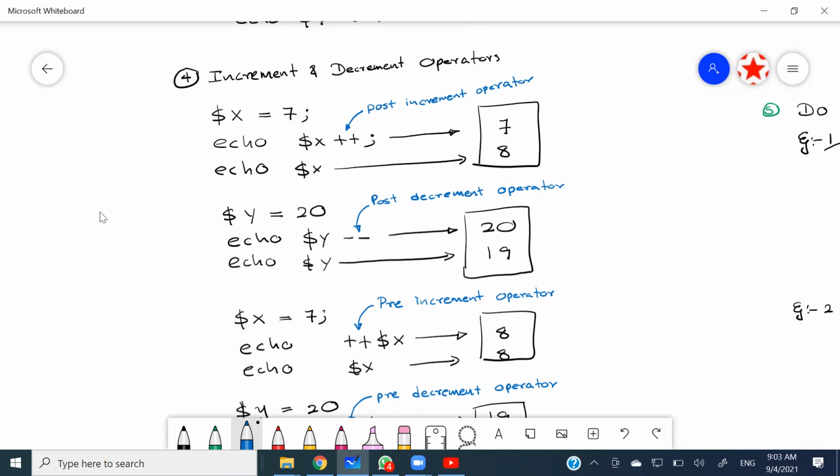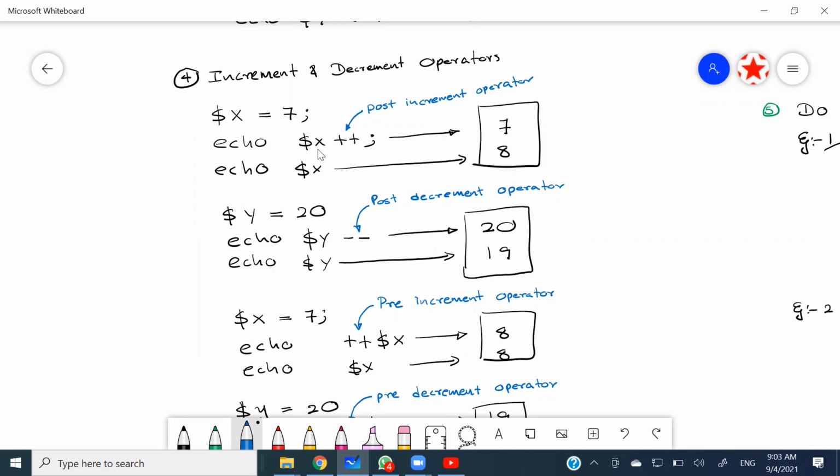Here, $x is assigned the value 7. If I write echo $x plus plus, when the plus plus mark is on the right hand side of the variable, it indicates a post increment.